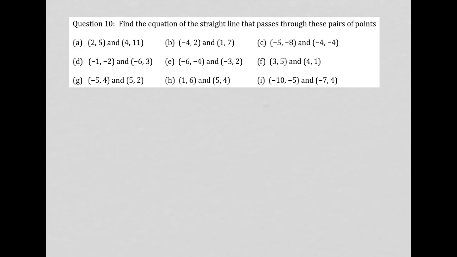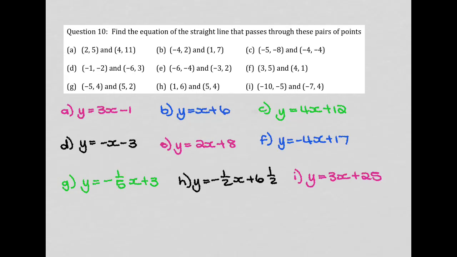This is the last exercise of the video. Again, it is the same as the first 2 exercises. There is just no picture. You still find the gradient between the 2 points. You still substitute in one point, and then find the equation y equals mx plus c. Give yourself about 15 minutes. When you are ready, unpause, and we will continue marking. Here are the final answers for question 10, or the 4th exercise in this video. Please mark your work, and I hope you've learned something today.